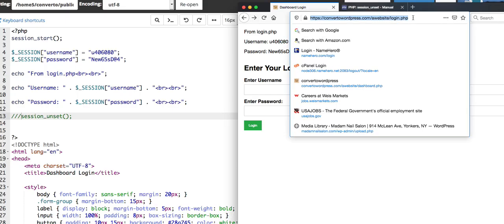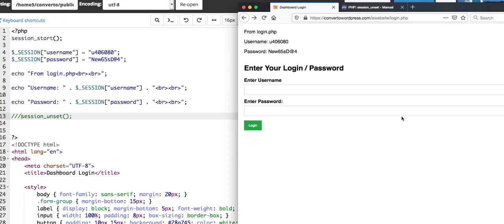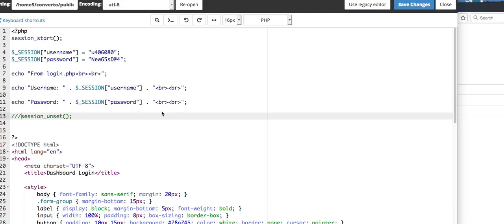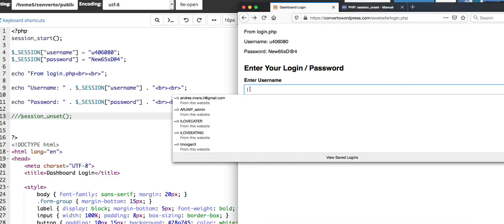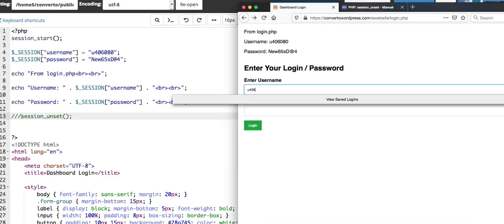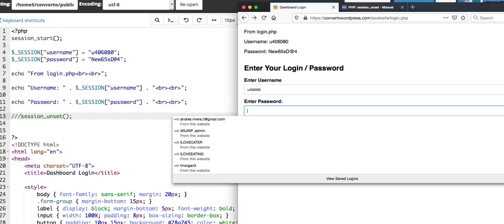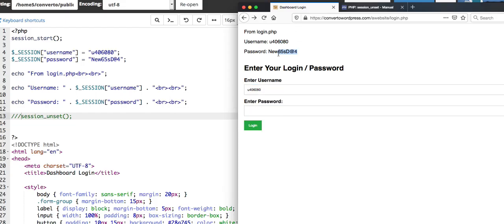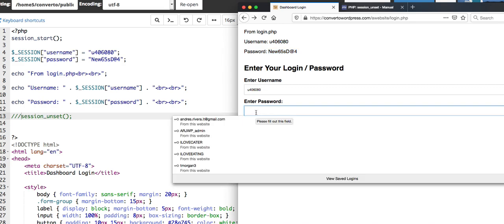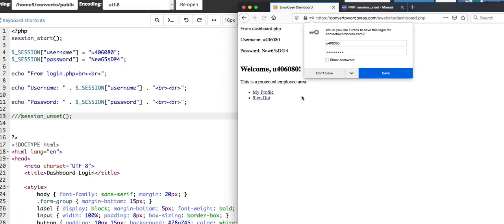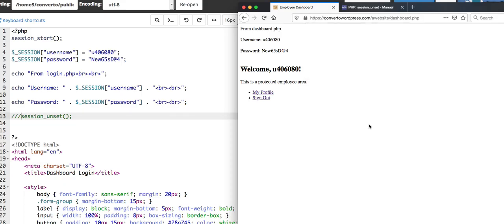Let's get a fresh one. And I did take that out. That's perfect. Did I save it? Maybe I didn't save it. Yes, I did. Now let's do the U40 60 80, and then we go to whatever that is up there. I'm going to type that out. This is the reason why I did this, so I can see it. Then we put it in. There you go. That's what it was.